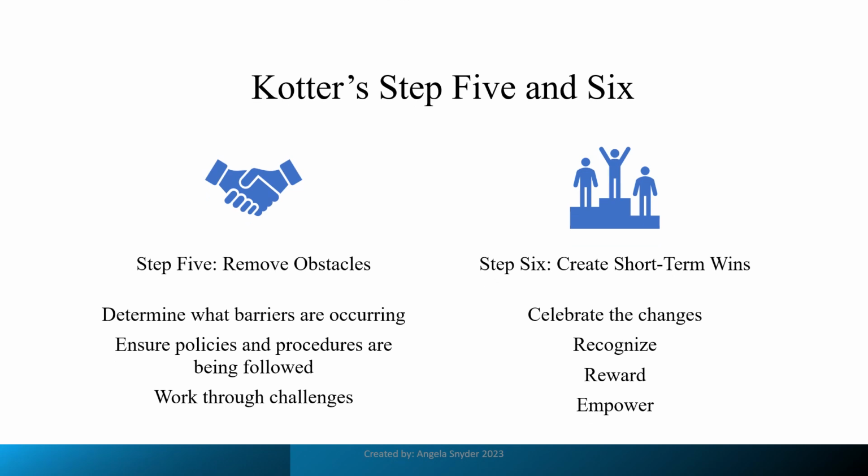Kotter Step 5 and 6. Step 5 can be thought of as growing pains as the changes are implemented and start to take place. This is where barriers and obstacles start to develop. Perhaps these are issues that the team discussed during the brainstorming period and were prepared to face, while others could be new obstacles that were not presented or considered during the creation period.